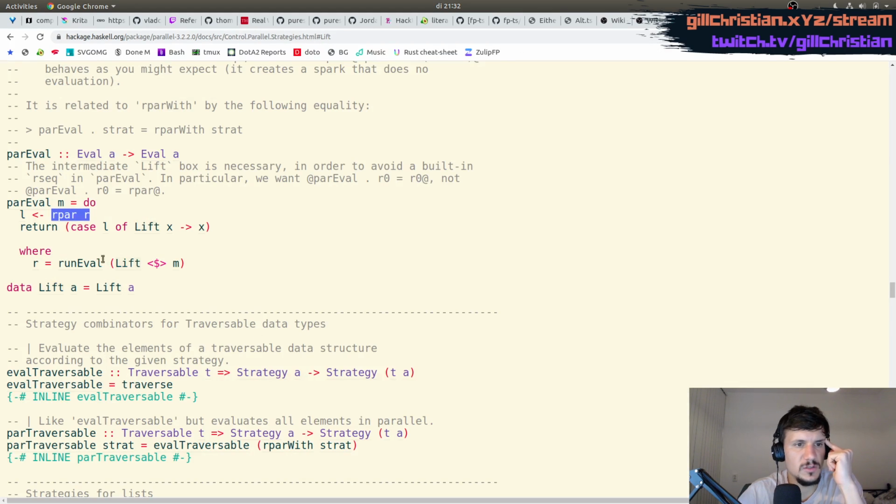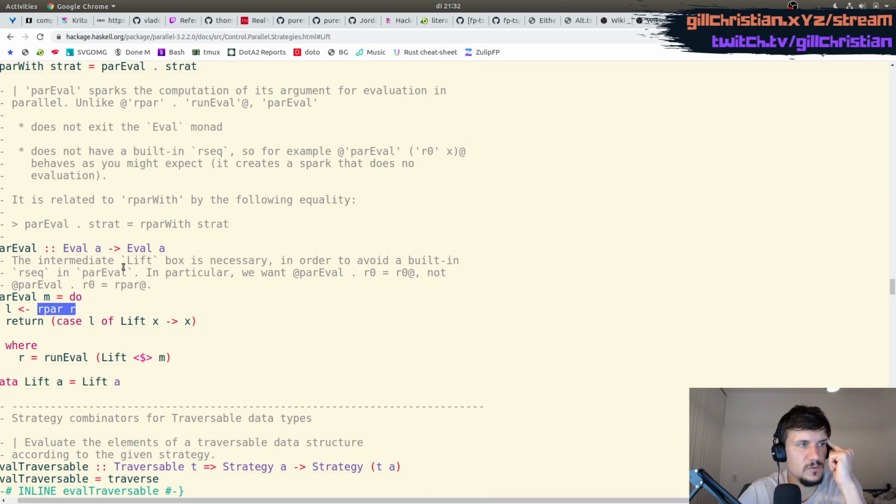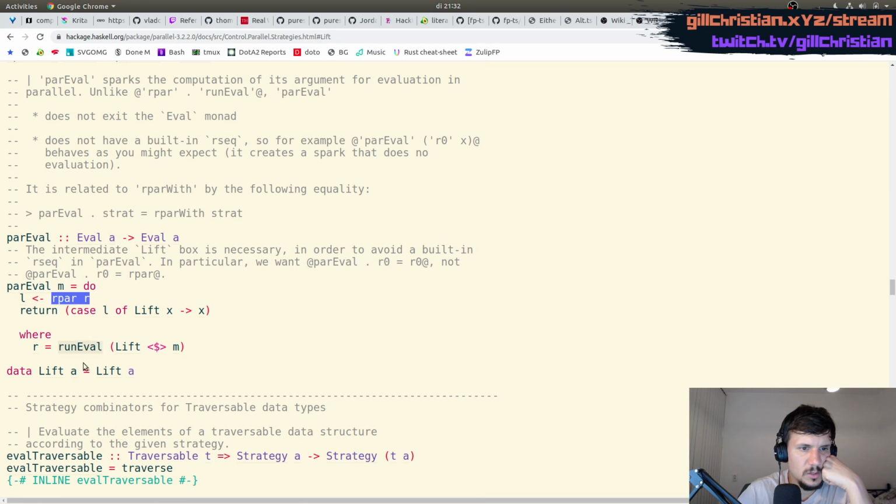The Lift is just something that is not documented, it's just fine here in time. So the Lift box, okay, so this is used.